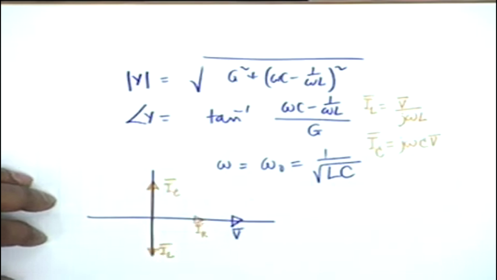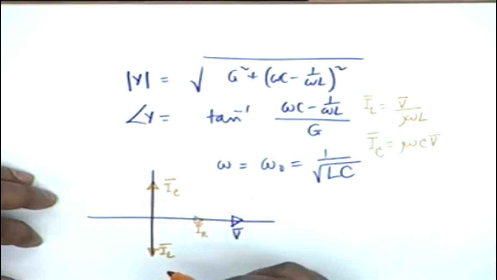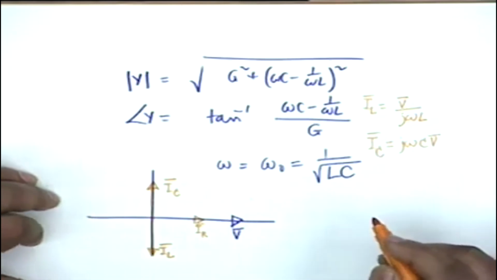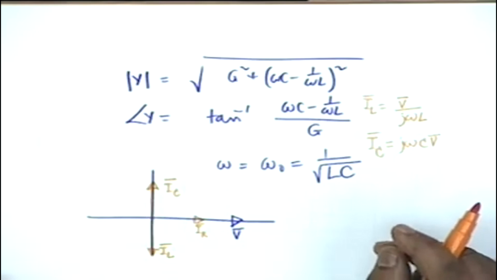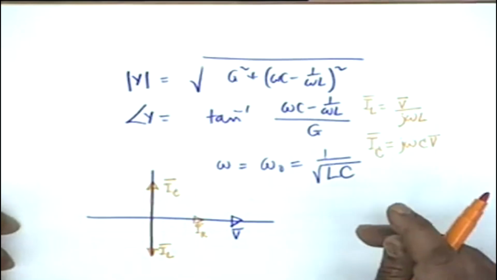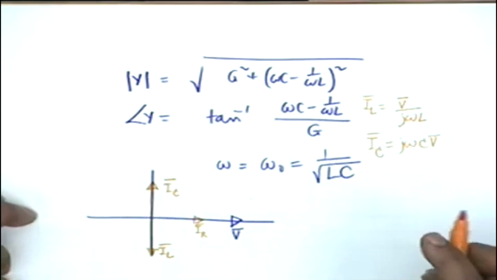This will be I sub C, and the figure that I have drawn now represents the resonance condition in which I sub L and I sub C are equal and opposite to each other, so they cancel each other. Therefore, the total current in this circuit is equal to the current in the resistor, which is simply the ratio of the voltage phasor to the resistance. And this resonance, because of the parallel connection of the elements, is called parallel resonance, as opposed to series resonance in a series connection of R, L and C.